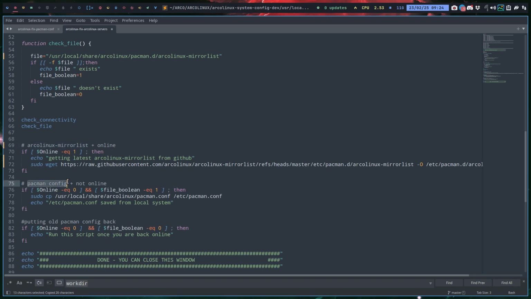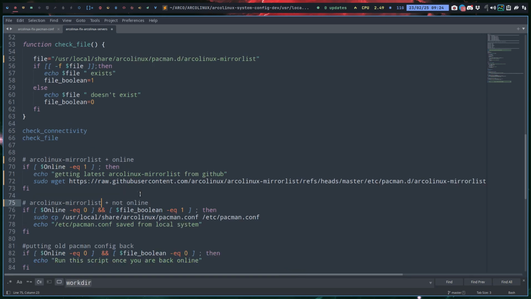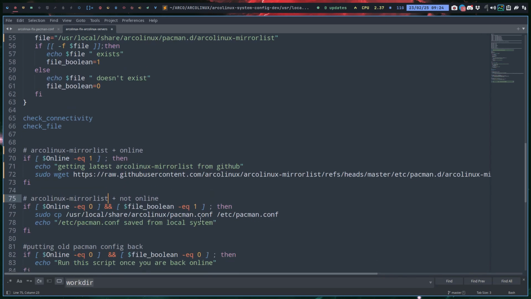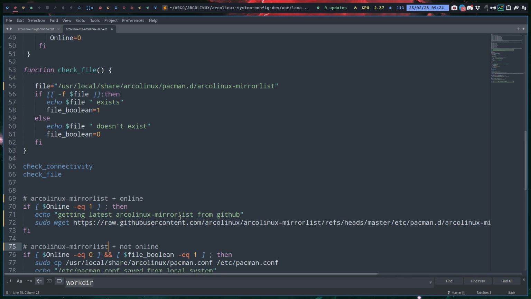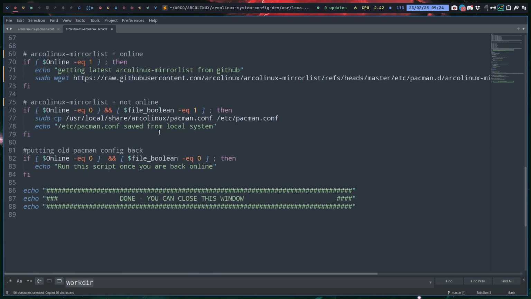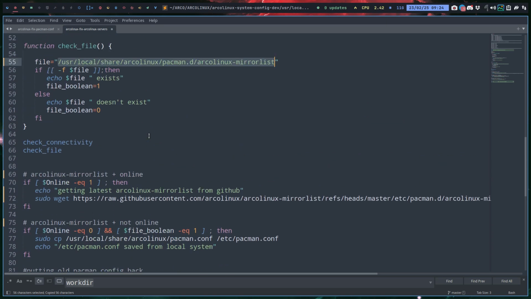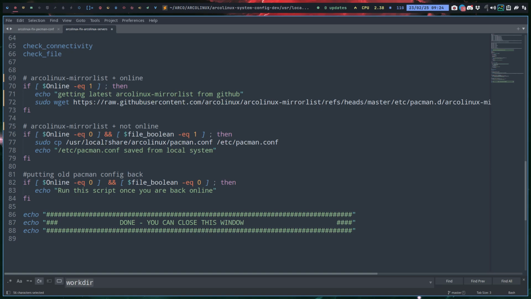We're talking about this one, and if it's not online, you copy paste the file. Go copy paste the file. You can actually use this in a variable, but let's ask ChatGPT, right? Copy this thing to that thing.